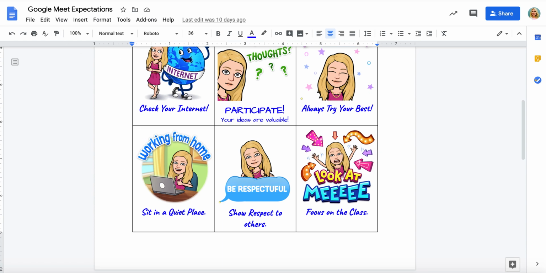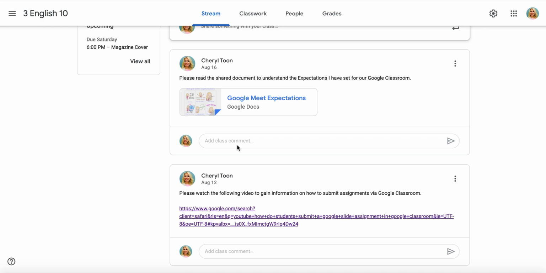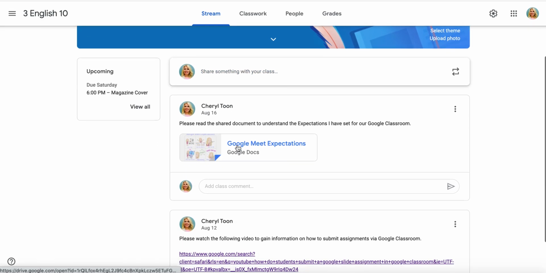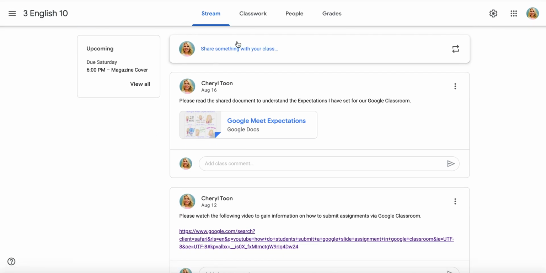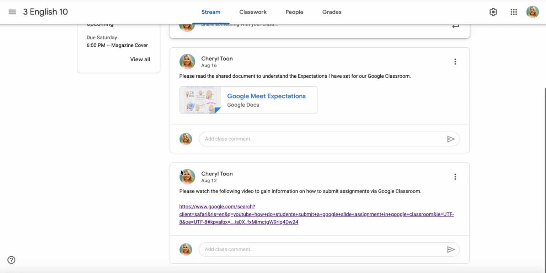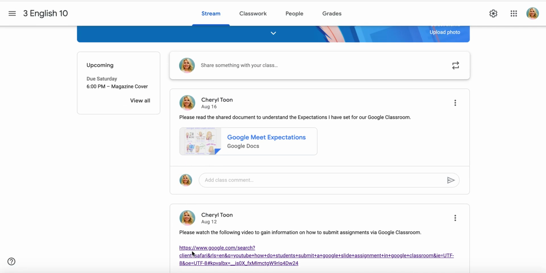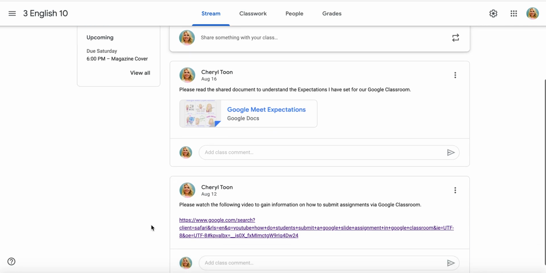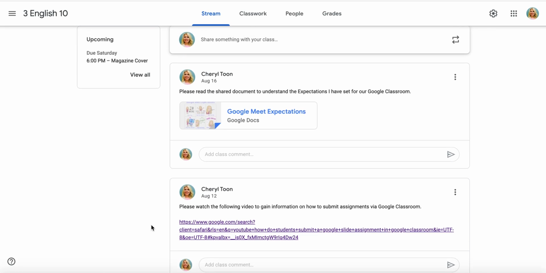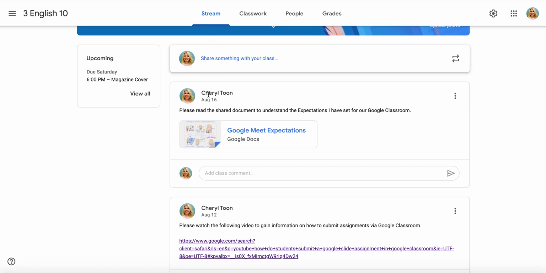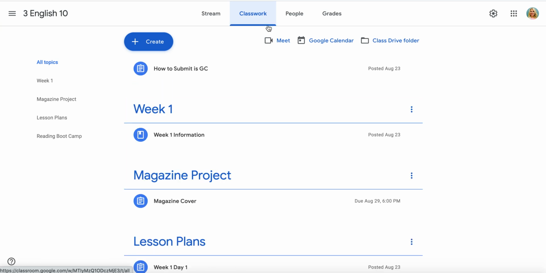Okay, I want to move to the setup for this class. I will want you to always go into Classwork. Now, under Stream, you might find a couple of additional tools, and please pay attention to those. When I post those extra tools, I'll always make an announcement about them right here. But in order to get to your class work, you'll need to log into Classwork.